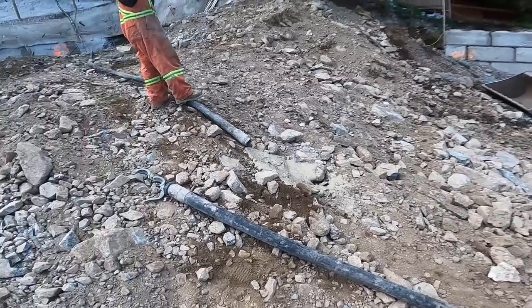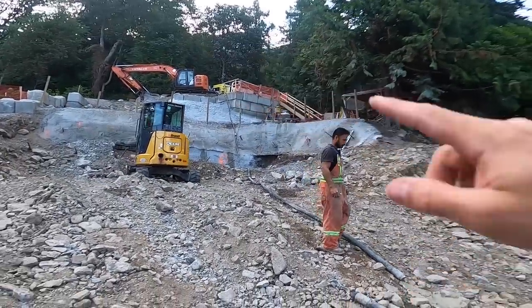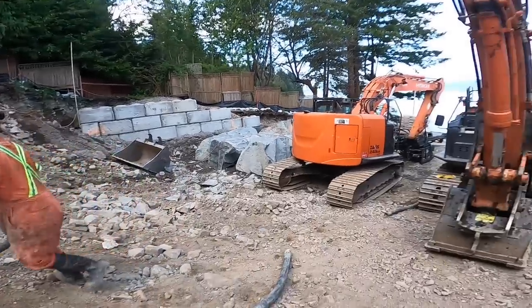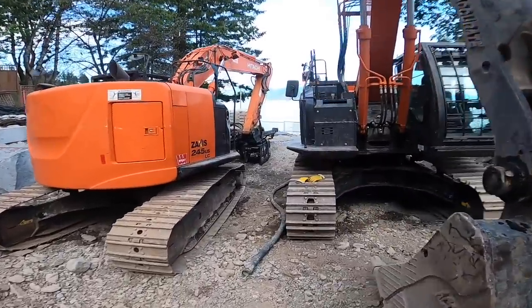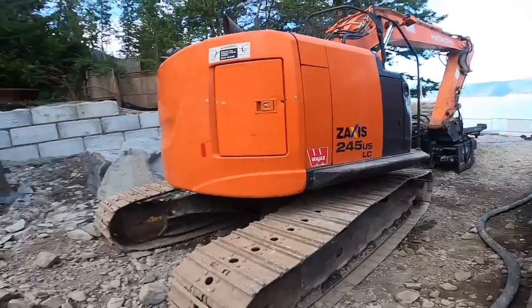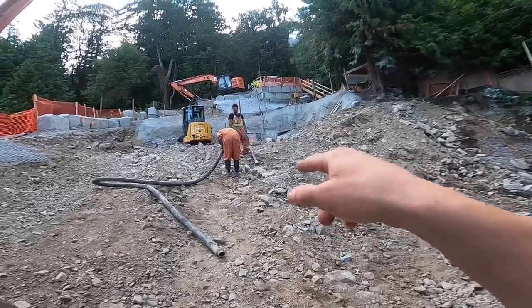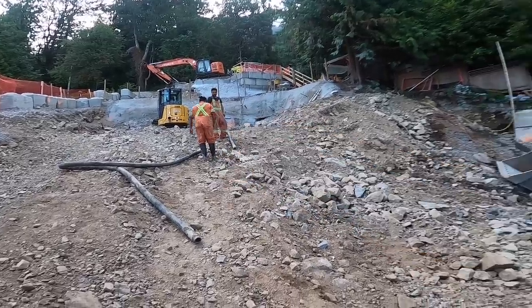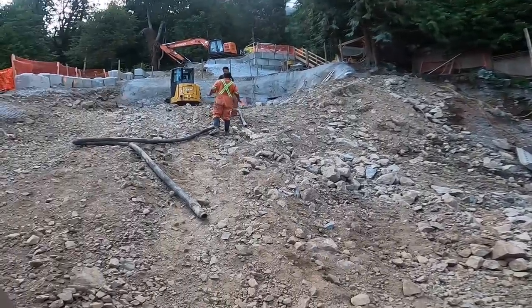Okay. For the sponge, the issue we're having is just way too many air leaks at various clamp points. That pump just doesn't produce enough air to keep up with any sort of a leaky gasket to push this through all the way. So that's fine. We're just going to load up with bentonite right at this point here and conventional prime the rest of the way. Not a big deal.